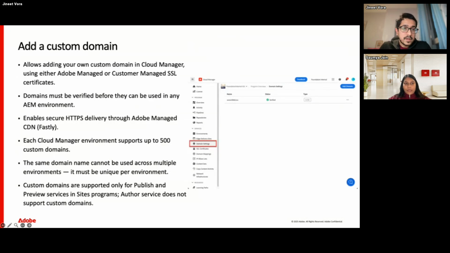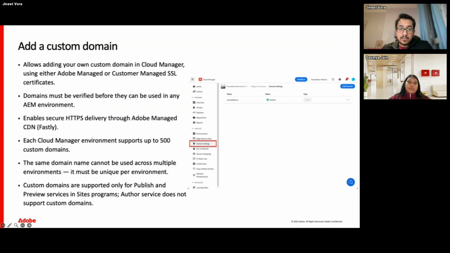Okay, so the next step in Cloud Manager, after you are done with adding the certificate, is adding your custom domain. This is done again in Cloud Manager, where you can add your own domain and link it either to an Adobe Managed certificate or your custom managed certificate.